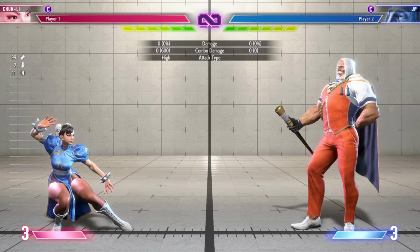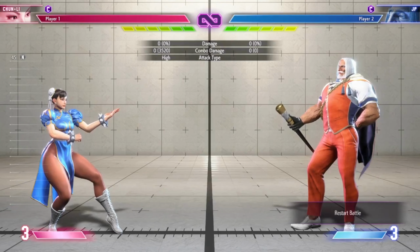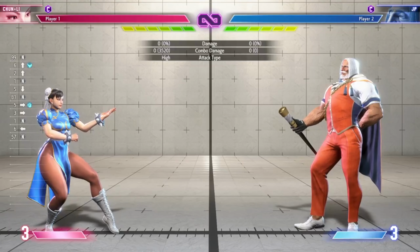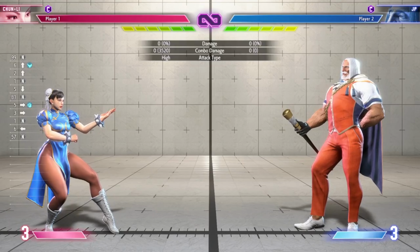This also applies to Chun-Li's other charge moves. So you hold down back for a little bit, and then you do forward punch and it should come out. Now if you don't hold it at all and you just try to do the inputs, you'll notice that it will not come out no matter what you do. Look guys, I'm trying to do the Kikoken here. I'm trying to do spinning bird kick and it just won't come out.